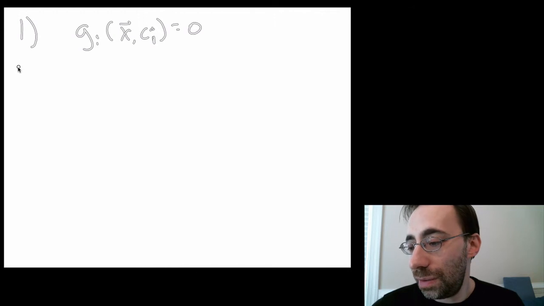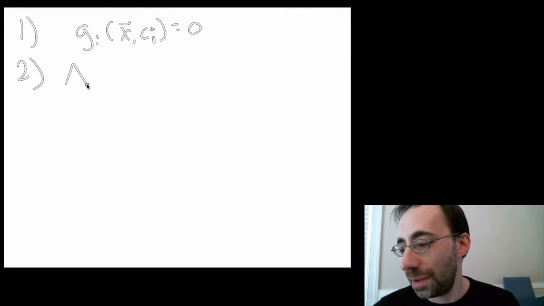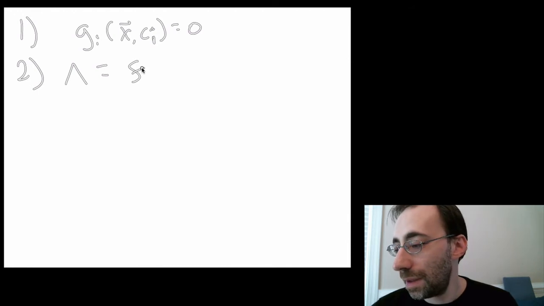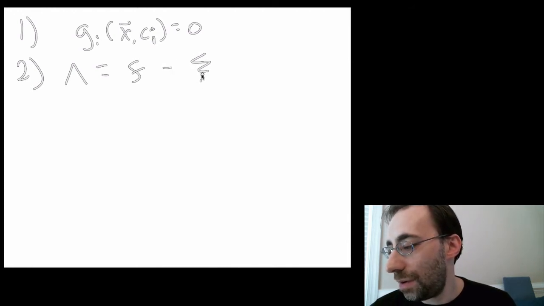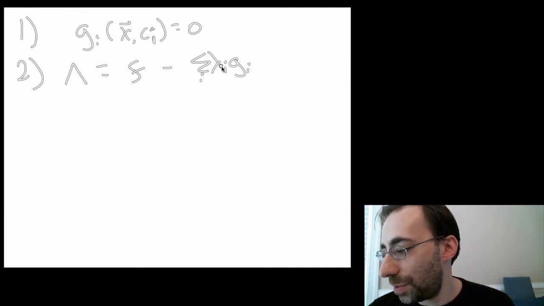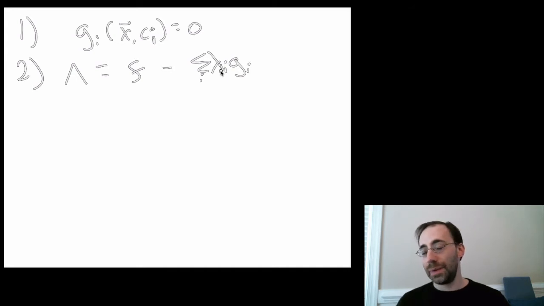Okay. Step 2, form the Lagrangian function. That will equal your objective function minus the sum of all your constraints times the Lagrange multiplier associated with that constraint. So again, step 1, make your constraints such that they all equal 0. Step 2, form the Lagrangian by taking the objective function f, the original thing you're trying to maximize or minimize, and subtracting the sum of all your constraints, each multiplied by the appropriate Lagrange multiplier lambda i. Because each constraint was 0 from step 1, all you're doing is subtracting a whole bunch of zeros.